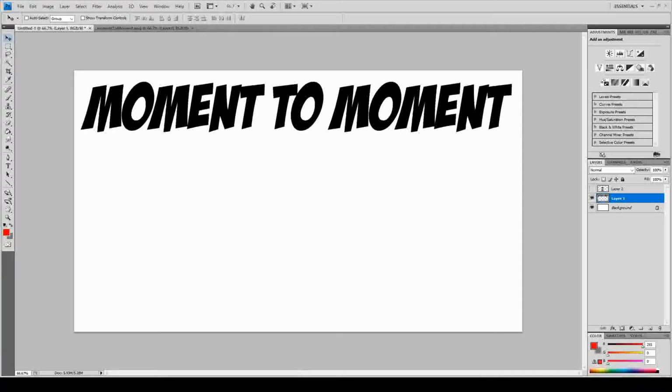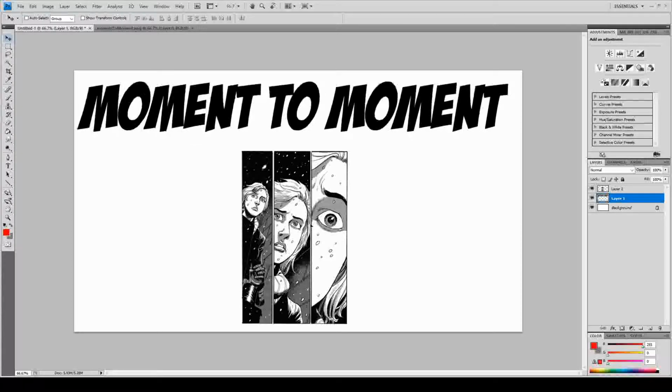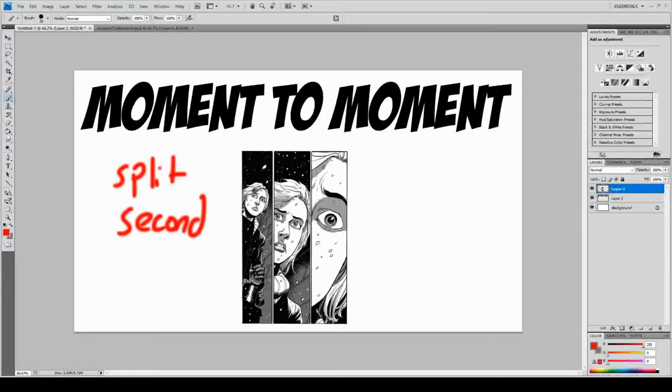Well, I'm going to go into a bit of detail about the different transitions now so you get a better understanding. Moment to moment is a very small difference in timing. You can use this to really focus on something subtle if you think it will work. A good example is showing someone's facial expression change, or to reveal something slowly to build up suspense, like maybe someone's hand is opening really slowly. Generally, you're not going to want too many of these transitions because too many will make progress in your comic so slow.